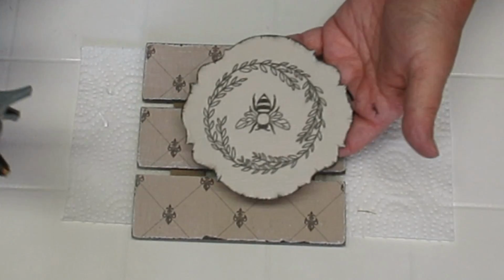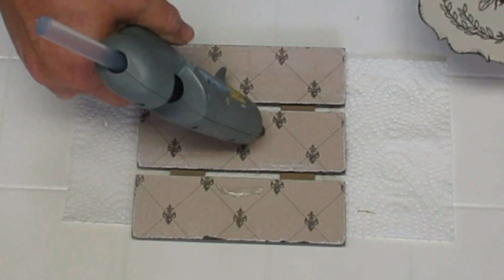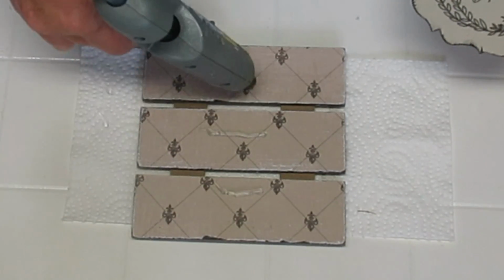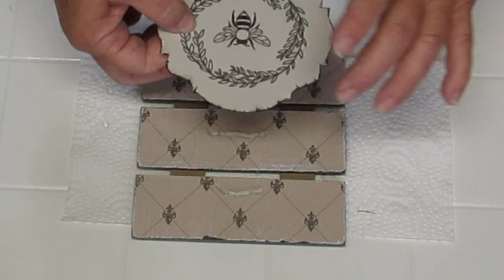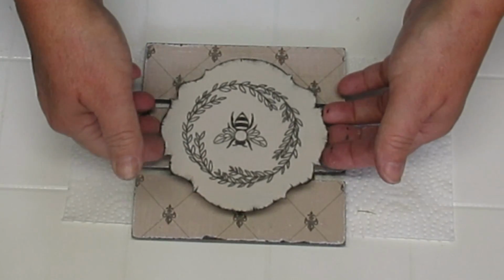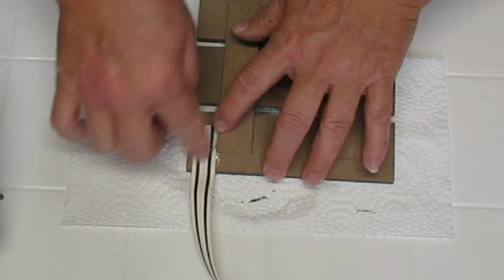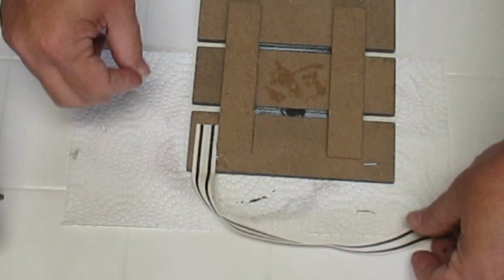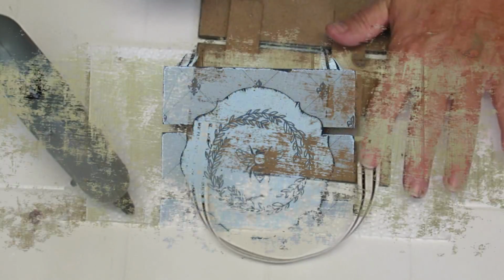I'm going to be applying the hot glue for the sign onto the wood instead of on the metal because hot glue dries super quick on galvanized metal. So on the craft wood, I still have a little bit of working time. To create a hanger for this sign, I'm just using a piece of black and off-white ticking stripe ribbon that I picked up at Michael's.